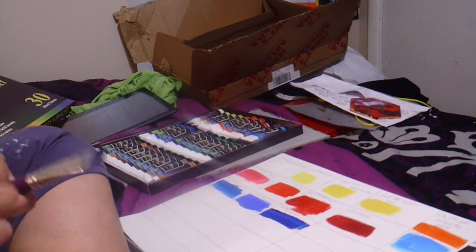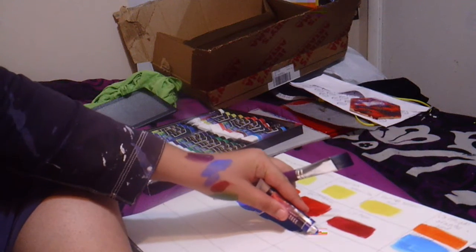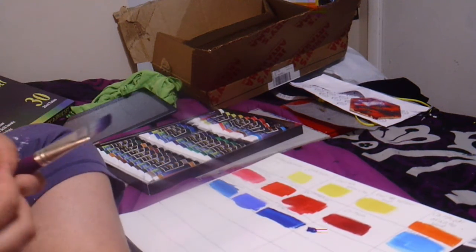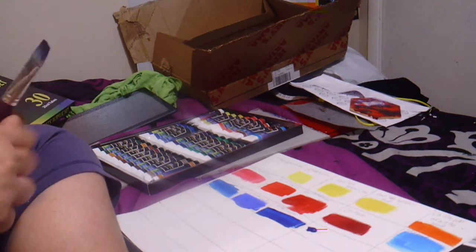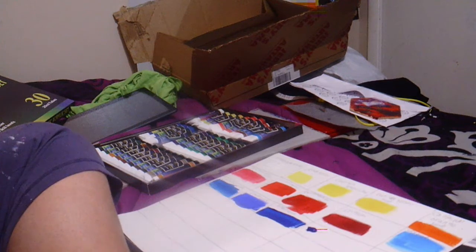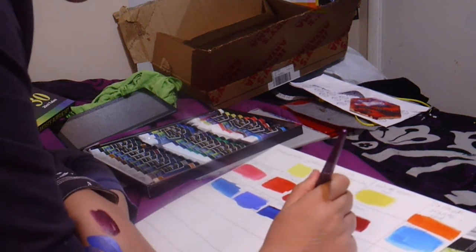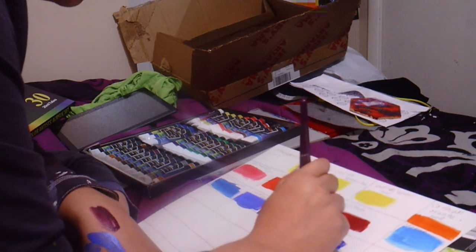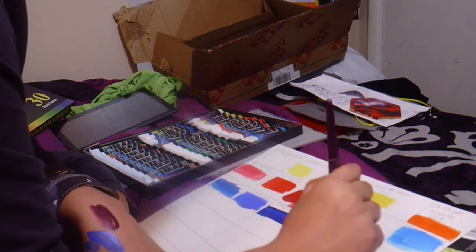Come on, you stupid thing. Purple Lake. That's what it's called. This is ultramarine blue, by the way.